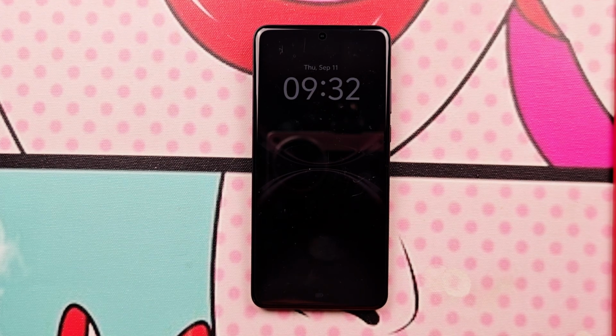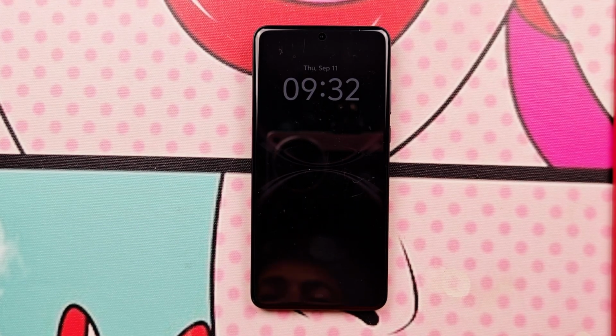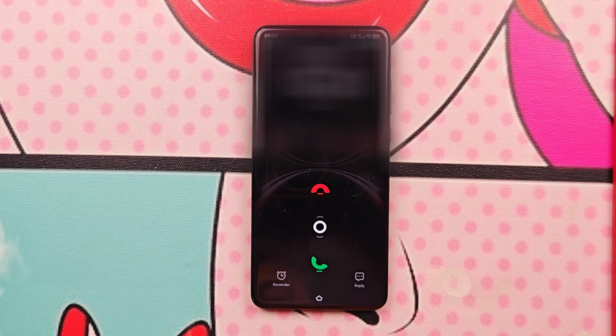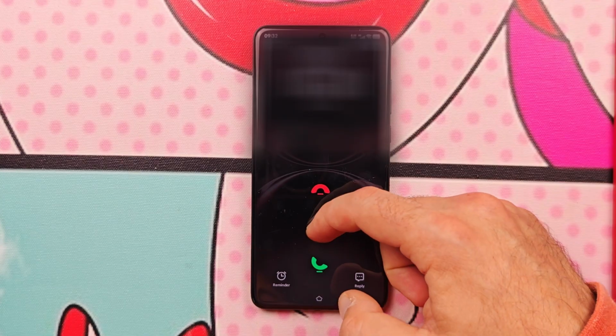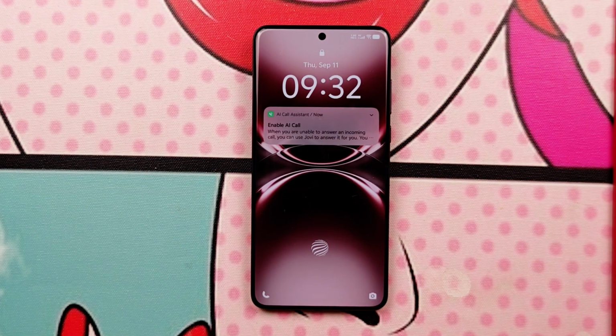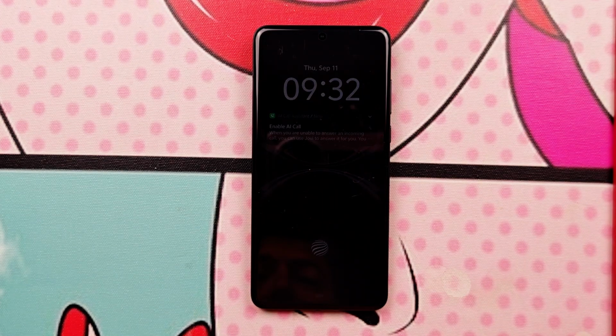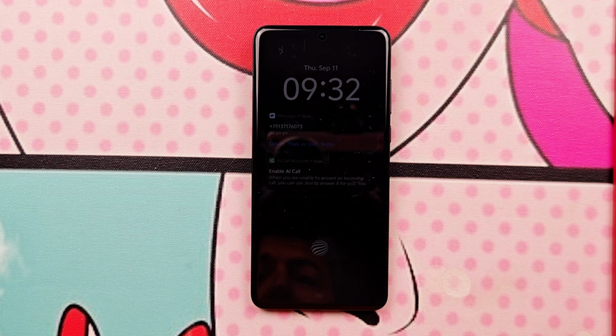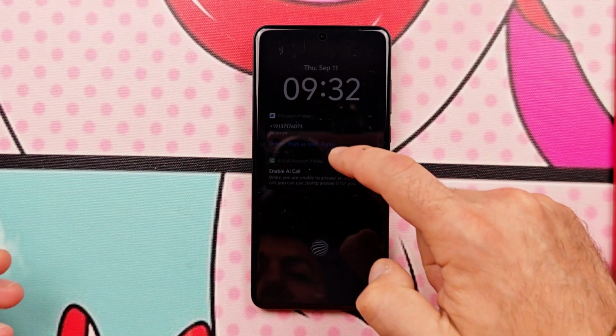Call. Okay, you guys see it's calling, popping up, everything good. Text. It's popping up right there.